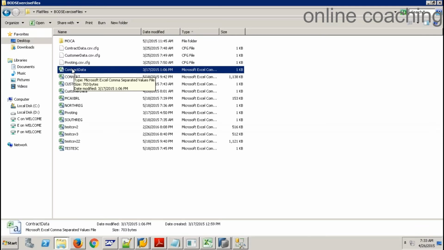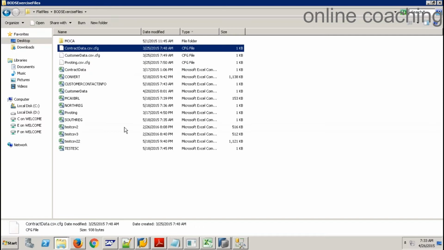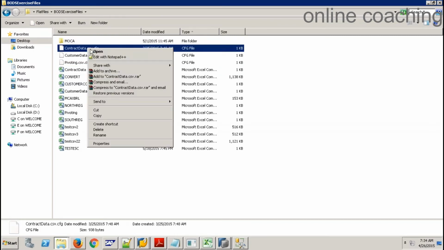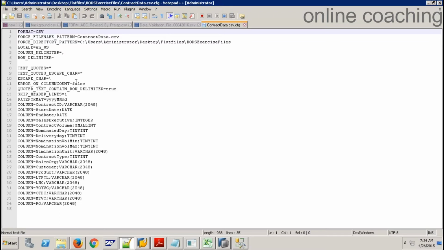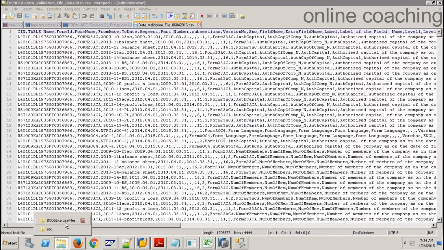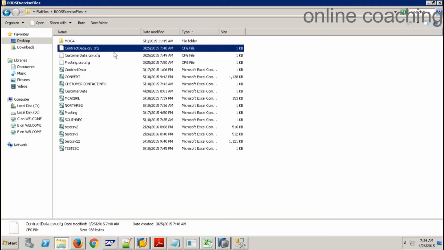Once we've been given a CSV file, you generate something called a configuration file. You have to generate a configuration file which will give the details of this file. What columns do we have? What type of file is this? You can see this configuration file: the file format, what columns we have, and the length and data type of each of these columns. We call that a configuration file. So first we have to generate the configuration file.